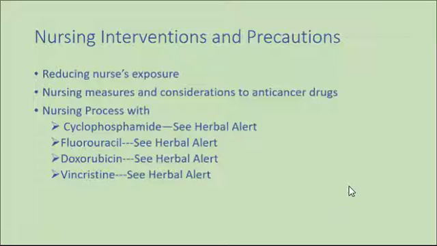The next nursing process on page 515 is on fluorouracil. Again, right next to it, 37.2 is an herbal alert. As you flip the page over to page 517, you will see a couple of lightning bolts on nursing interventions and patient teaching. They are no different really than what we looked at, but there's just some key things that might be added, like this photosensitivity and what are you going to do for that patient.